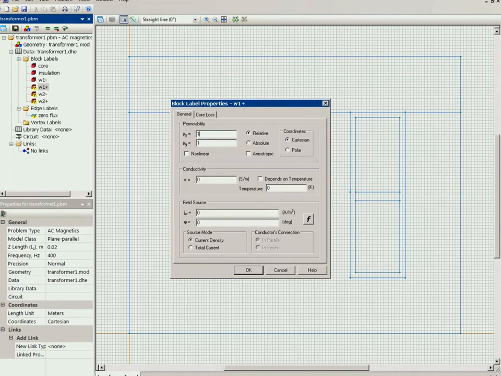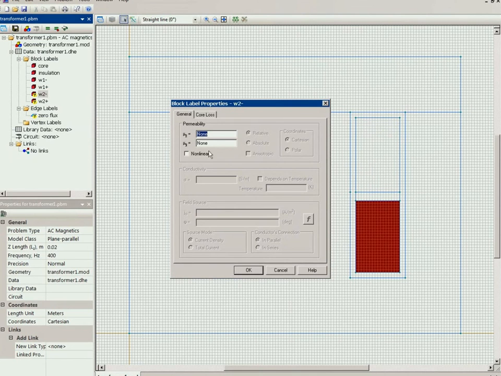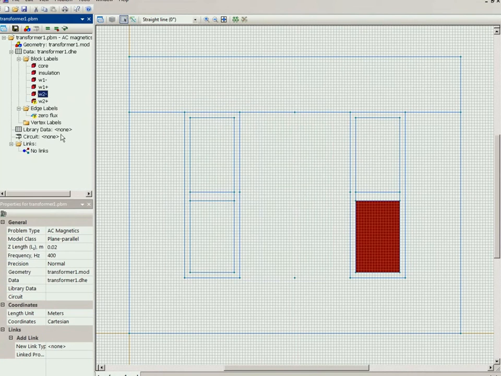And for the positive, again, magnetic permeability of 1 and the total current 20 milliamperes multiplied by the number of turns. There is no current in the secondary winding, so I specify only the material physical properties, permeability of 1 and 0 electrical current.